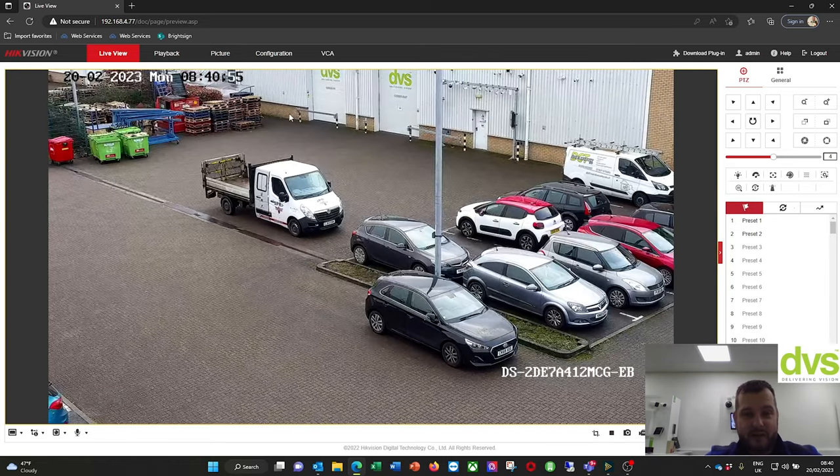PTZ functionality. The one thing I do change by default: it comes as 0 to 90. At distance, as you zoom in — this is true to all PTZs and other manufacturers — as you start to zoom in, you'll see it zooms into the road more. All you need to do is change it to the highest minus degree elevation and click save. That will effectively allow the PTZ to come up in its housing so when you zoom in, you get much more distance on the zoom without hitting the floor earlier. Some maximum tilt angles can go up to minus 20 for the bigger models, and on the smaller ones it's minus 10 or minus 15. PTZ limits, initial position, park, preset — a park action. So after 30 seconds, it goes back to preset one, meaning it'll always monitor my car park. Privacy mask — if you've got areas of high sensitivity, residential, you need to mask those out, then use the privacy mask function.